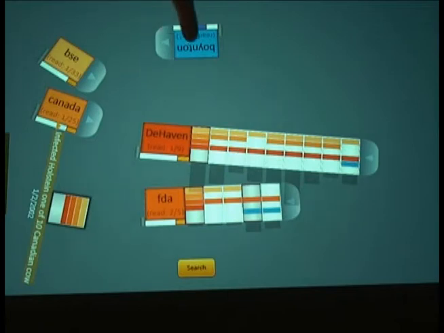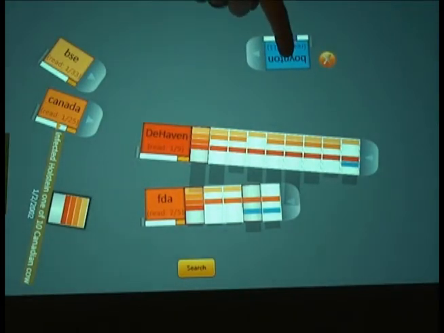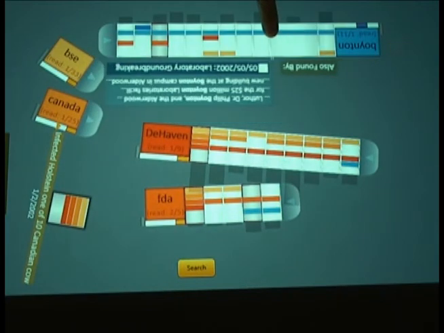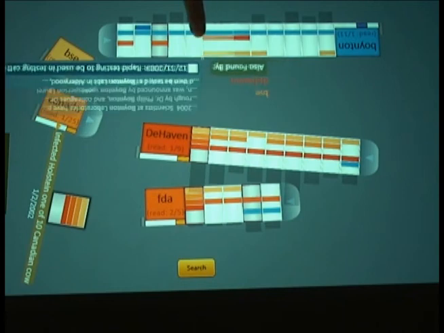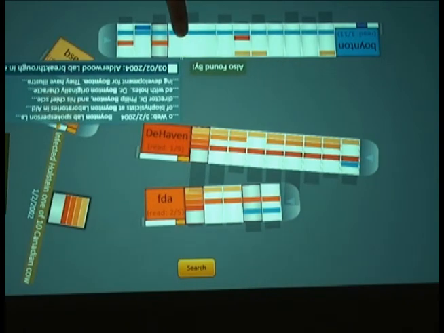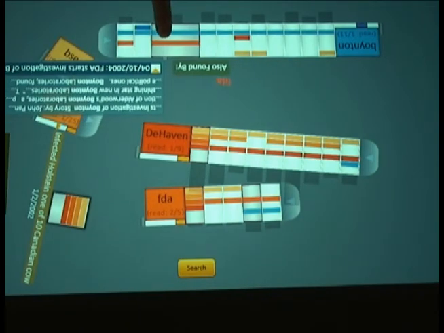Here we see that the blue analyst was interested in finding out more about the Boynton lab. Stripes are updated to show search overlap. Our second analyst now browses through her results and can immediately see where her partner's searches found the same documents and which documents have been read.